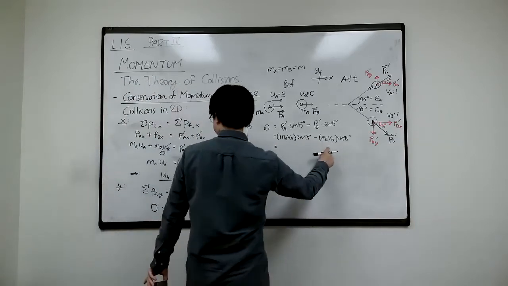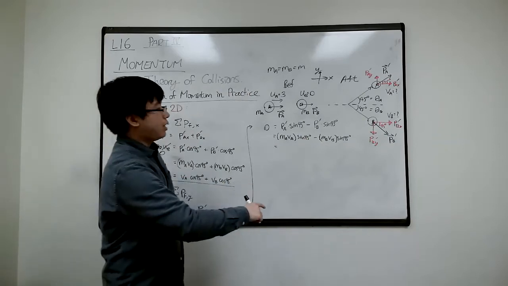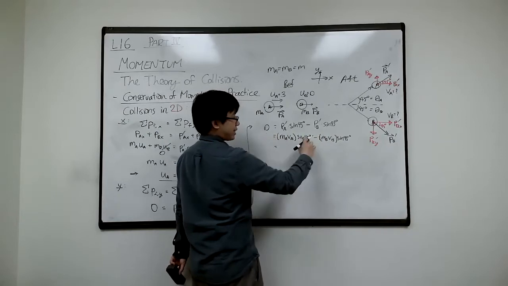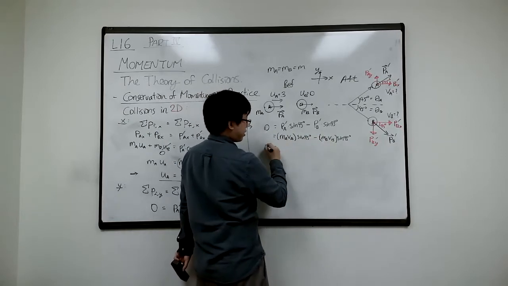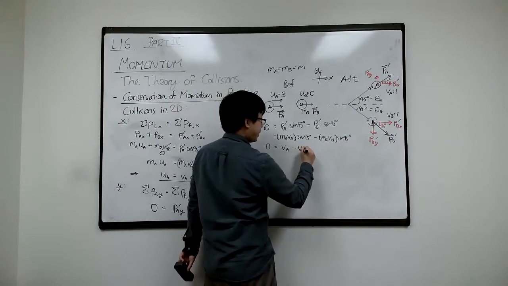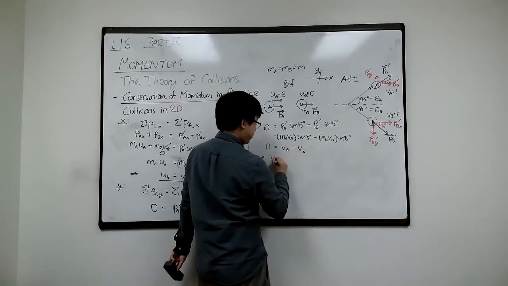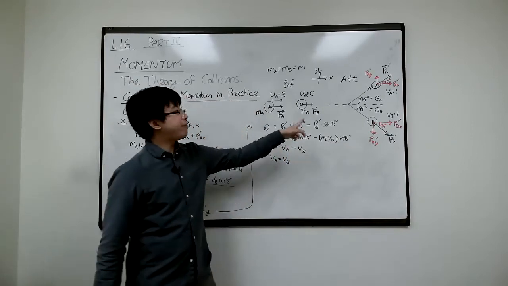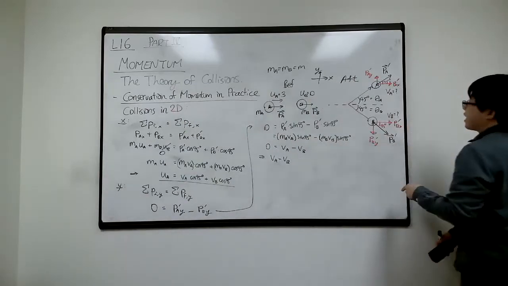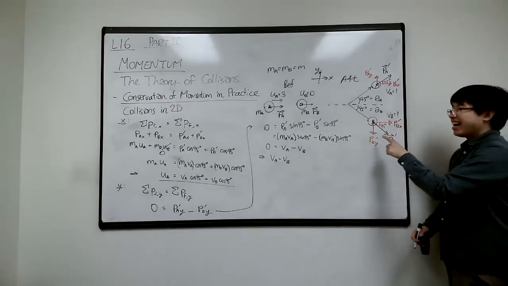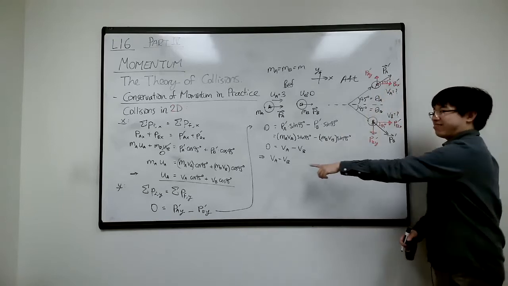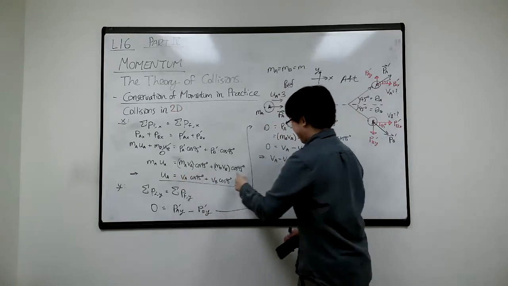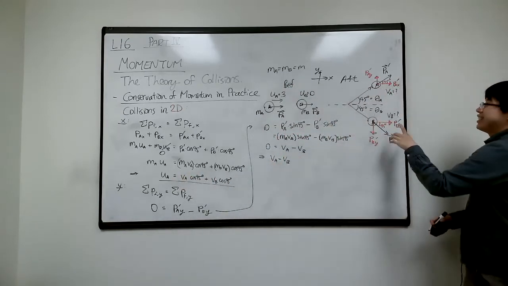And if the mass is the same thing, let's simplify the mass as well. Because it's 0 on the other side, I can divide away the mass and I can divide away the sine 45 degrees. What does that tell me? So it tells me VA minus VB equals 0. What does that tell me? VA equals VB. What's VA and VB again? That's the magnitude of the final A and final B. I don't know what it is, but I know that they're equal. I haven't found out what it is yet. I just found this tells me they're equal. But don't fear, right? I have two equations and two unknowns, so we're good. We can easily find it out.